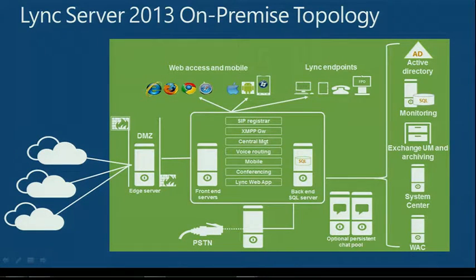We've also added the capabilities around mobility, Lync web app, and some of the conferencing functionality on the front-end server as well. And so the front-end server is really becoming this general-purpose server in the Lync organization, providing as many of the functionalities or capabilities of Lync as we can, as we see that CPU count expand or the hardware capacity of servers expand.